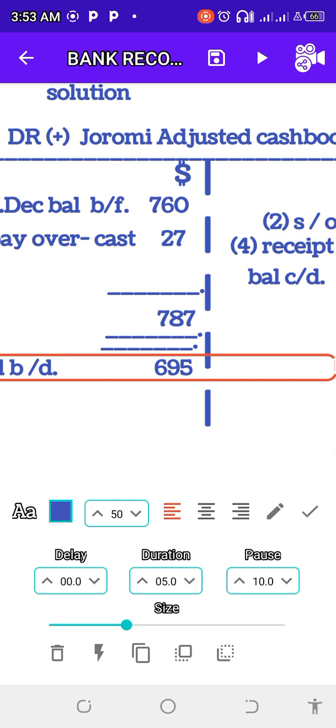So then what we need to do is, if we begin from the balance from the adjusted cash book, then we need to add unpresented check. After adding unpresented check as found in the question, then we reduce uncredited checks. And if there's any error by the bank, either error of overcast or undercast or wrongly credit error, we deduct or we add it. And after that, we will have a balance that's equivalent to the bank balance in the question. So let's forge ahead.